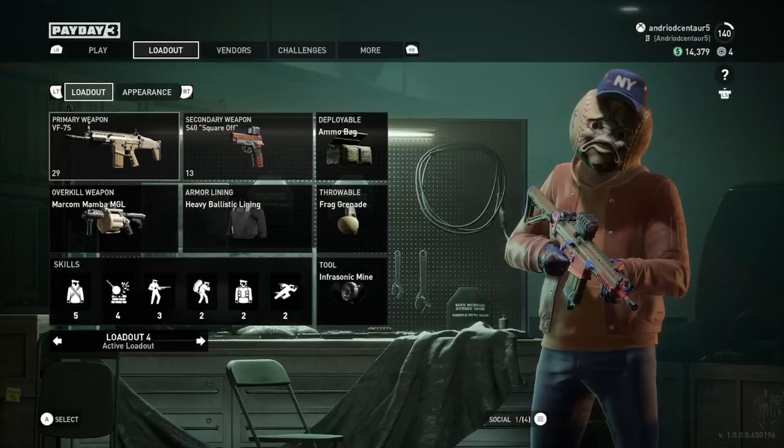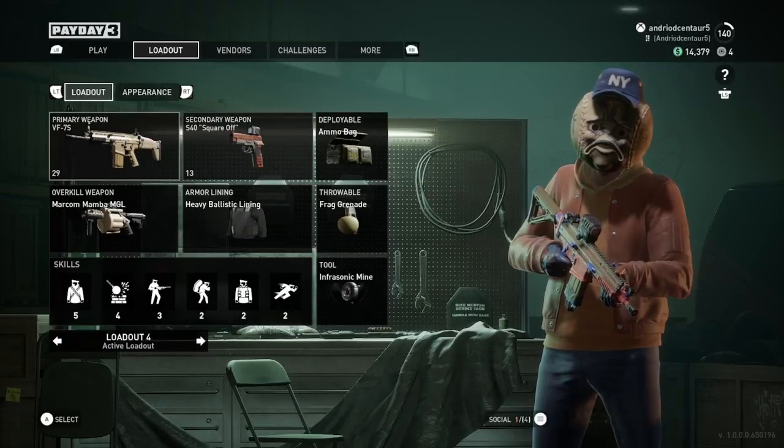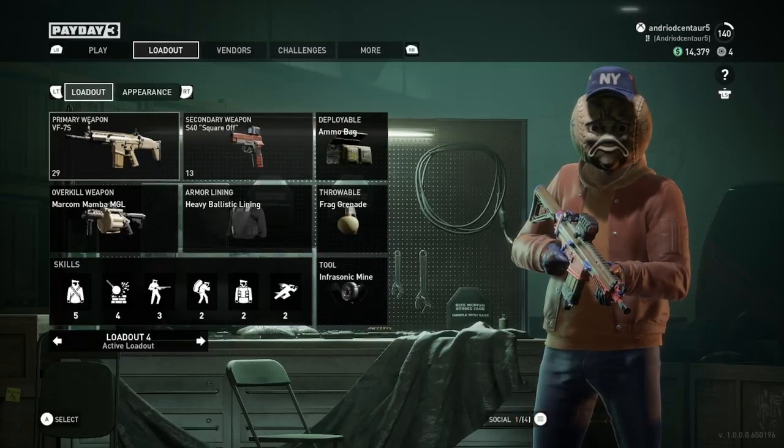This is literally the funnest build that you could have on the game, and it works on all levels. You know me, I only really play on Overkill, but this is a super fun build. If you're paying attention and you want a bit of a challenge and not just mindless shooting, this would be the build for you. Super fun. Let's go ahead and jump right into it.